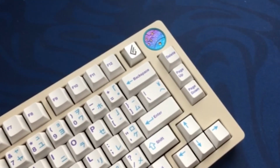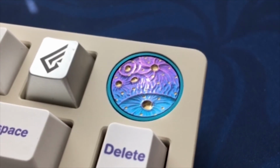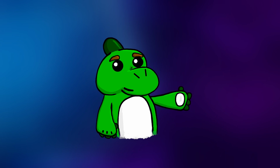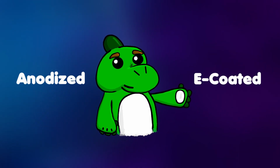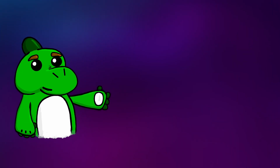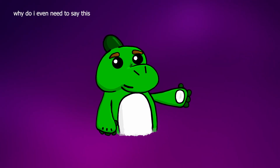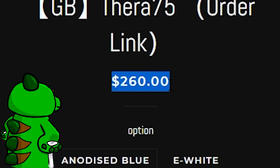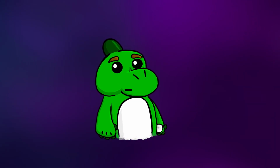This keyboard is an exploded 75% layout with a screwless design, has a top right blocker with a badge, a bottom stainless steel weight, and a 6.5 degree typing angle. It's made of fully CNC aluminum, which can be either anodized or E-coated depending on the color you choose. The color options are off-white, not exactly white, black, navy, and polycarbonate. Polycarbonate not being aluminum, of course. This board costs $260, which seems incredible for what you're getting in this board. But there's a small catch, which we'll get to later in the video.